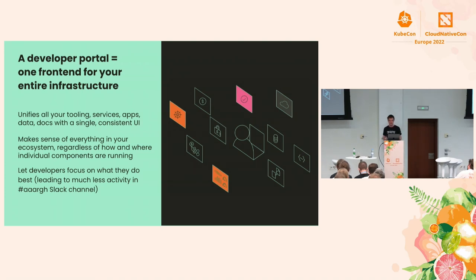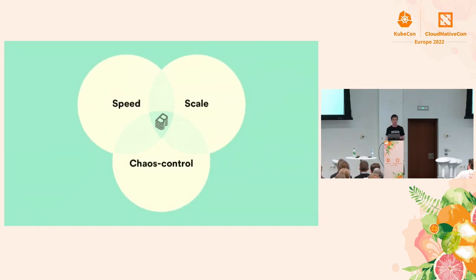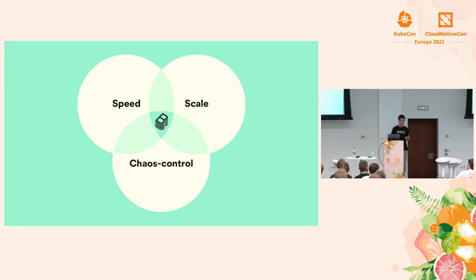Documentation, whether for components, APIs, tutorials, even org charts and strategy docs, can live in this one place to make it easy to find everything you need to build software. Regardless of where these components are coming from, they're in one place. It lets developers focus on creating features and keeping your business running by consolidating everything they need, so they can perform daily tasks without constantly learning another new tool or figuring out another new interface.